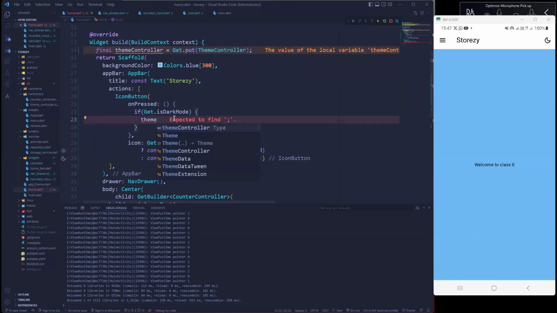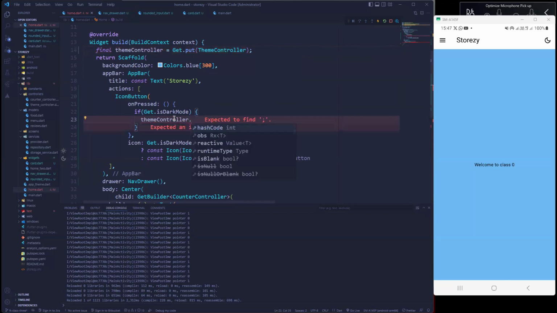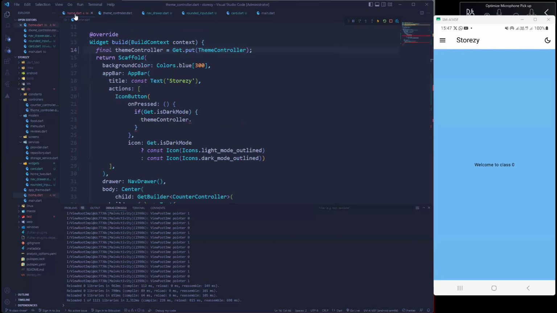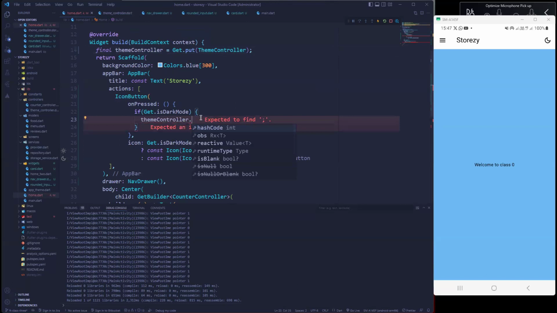So if it's dark mode, we're going to change. So let's see. Okay. Change theme. Okay, for some reason, hold on.